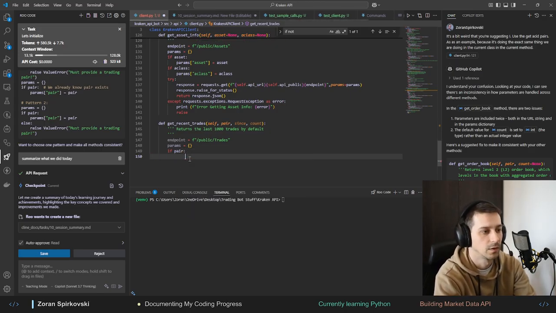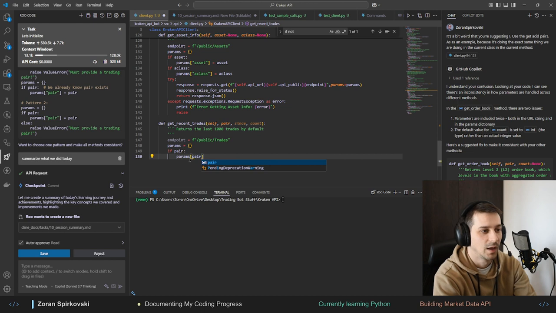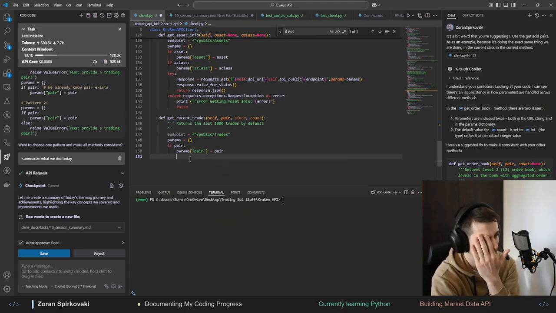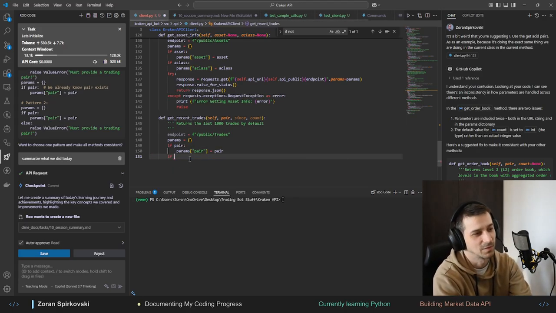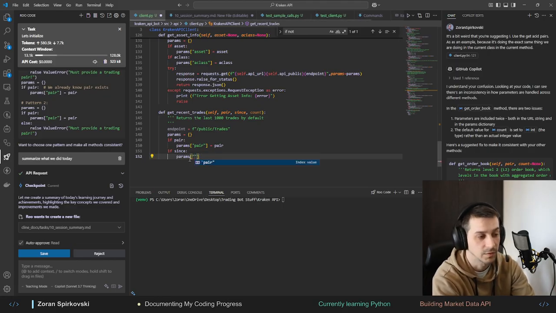So if pair, then params, square brackets, pair in quotes, equals pair. I hate the syntax here for some reason. It doesn't make sense to me, but it works fundamentally. That's what's important.